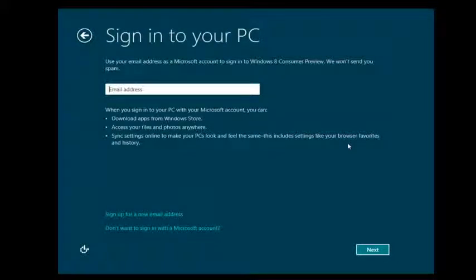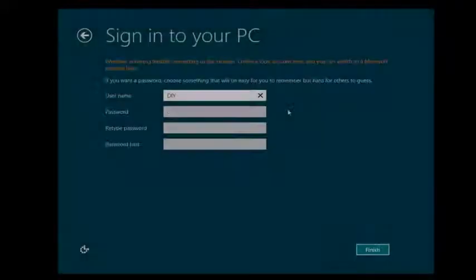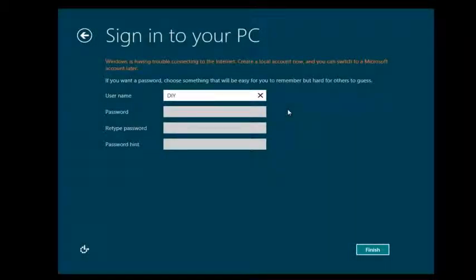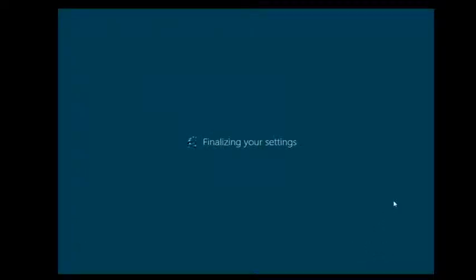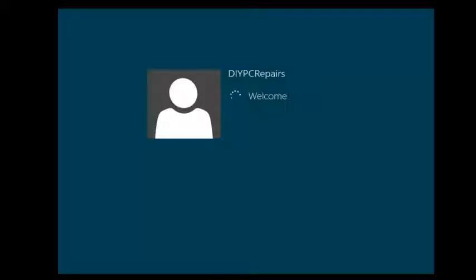So it's now going to ask for an email address. This is where, if you've got a Windows Live account or an Xbox Live account or the now called Microsoft account, you can put your email address in here. And once we've put that in, click next. Windows 8 is now going to connect to the internet and check that account and any settings that I've got saved on that account. If for any reason your computer can't connect to Microsoft, you can set up a temporary account. We'll click finish. You better sign into your Windows account once Windows is started up. So we're now going to prepare the desktop.